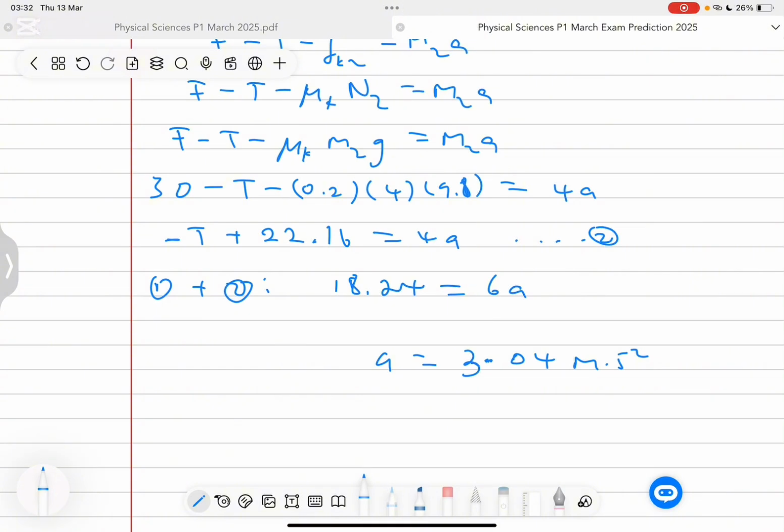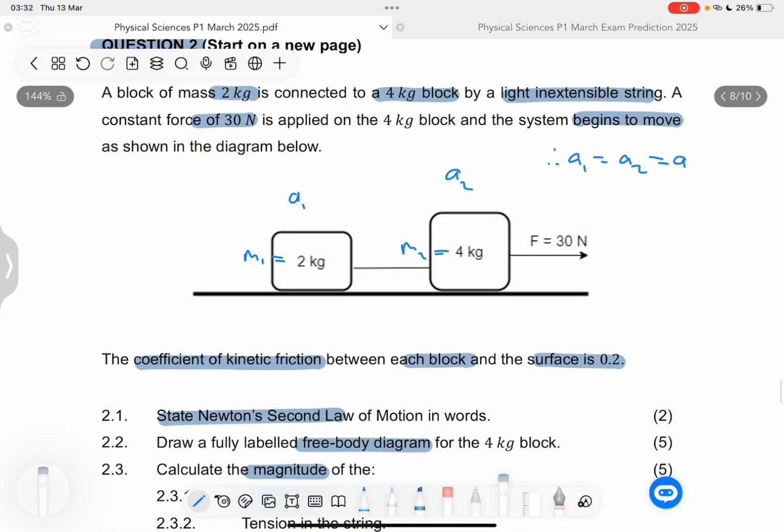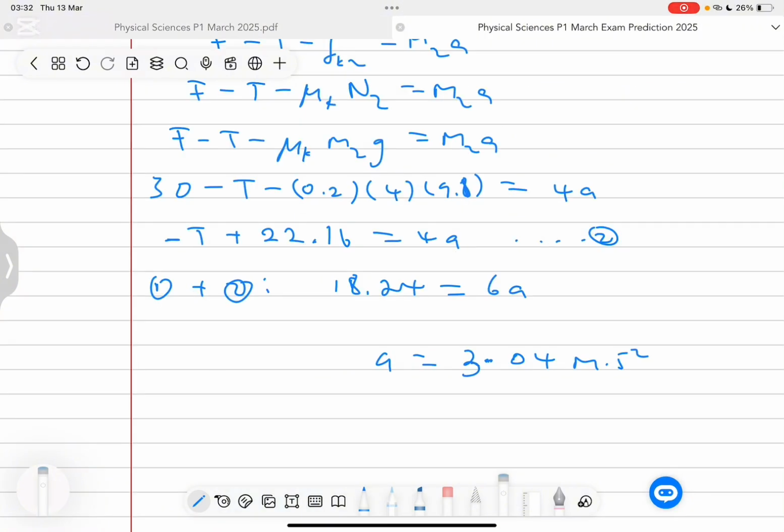Now this question, when we look at the answer and try to navigate this answer, we can see that it makes sense because it came out positive. So it tells us that the system is accelerating in that direction. That's very important, because if we got a negative answer, it means it was going in the other direction. But according to how we have read the statement, the block is actually accelerating or moving in that direction. The other thing there is to check if I have correct SI units and the symbols there, and everything looks good from that perspective.